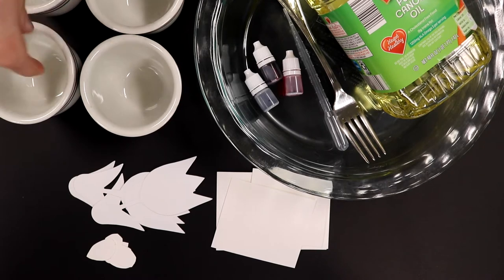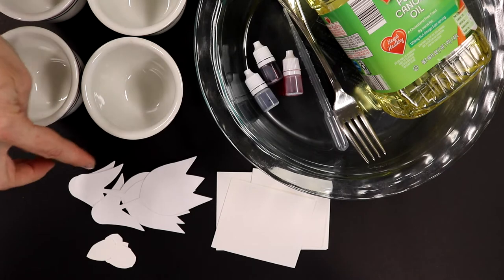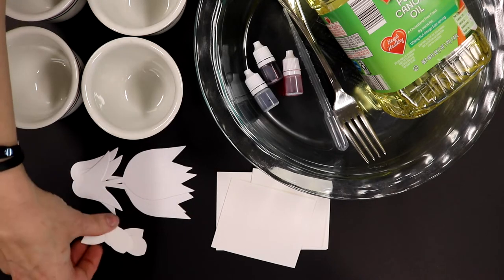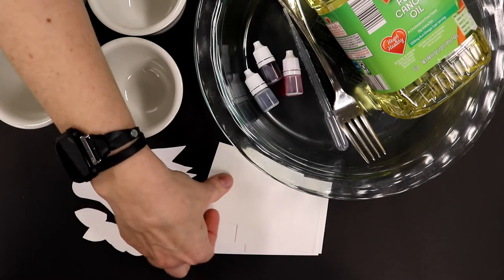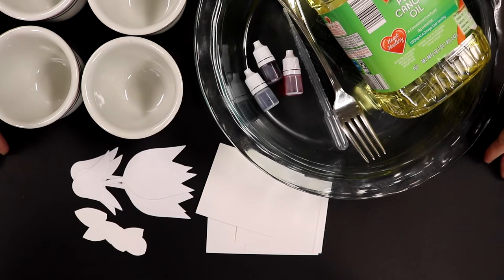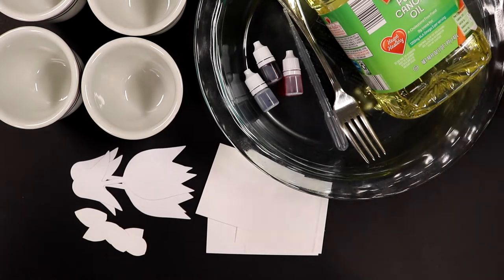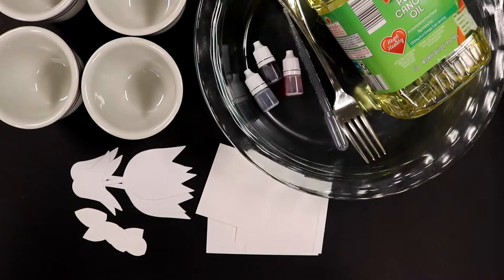I have four smaller little cups, little bowls, and then I have some watercolor paper. I cut out some shapes of flowers and some raindrops, and then I also have some extra here, smaller pieces, just squares that you can play around with too. Now you might also want to have a tablecloth or something to protect your table, and since we're working with oil that can stain your clothes, it might be a good idea to wear an apron or some old clothes that you don't care if they get dirty. I also have on hand a roll of paper towels, which we will need to use later.